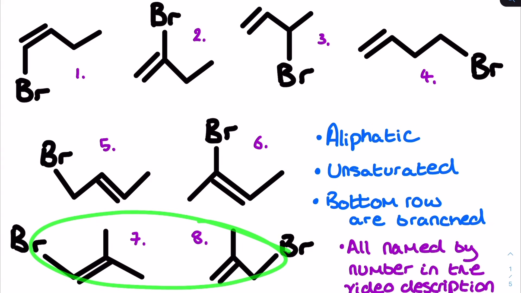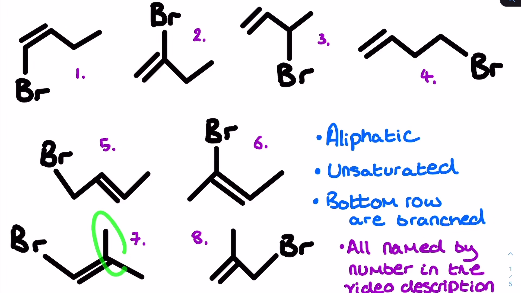The bottom row structures are branched — all structures on screen are aliphatic and unsaturated, having at least one carbon-carbon double bond, but only the bottom row is branched. Here I took the original structure and instead of the fourth carbon in the longest continuous chain, I introduced a branch at carbon number two and moved the bromine around. Be careful that you haven't just drawn one of the others flipped over, or created five bonds to a carbon atom. Check the video description for all the names — some have extra notation in their name related to the stereoisomerism coming up shortly.